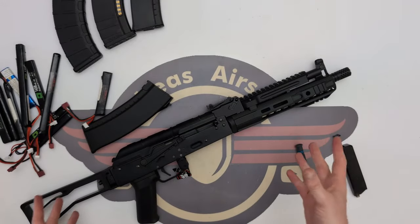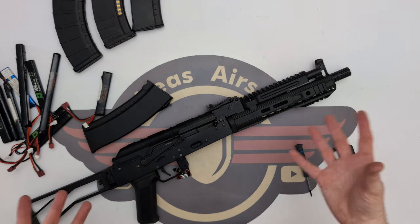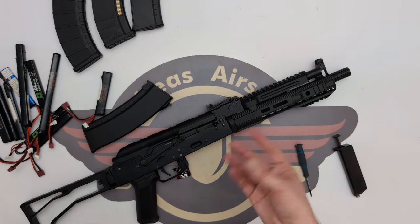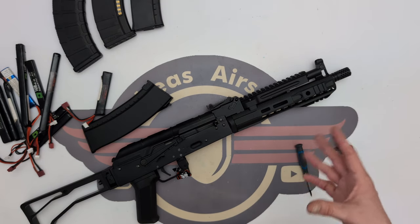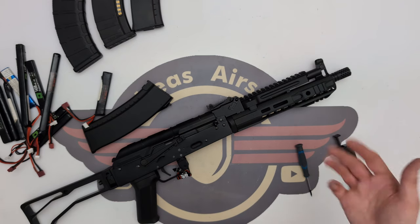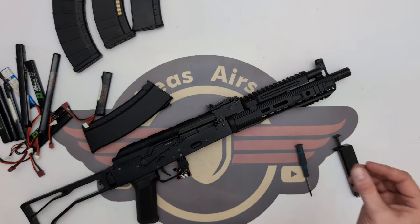So I hope you've enjoyed that. I've enjoyed it immensely. I think it's a tremendously solid piece of kit. I think it's really well built. I love the feature set, the integrated tracer unit, although it may give you away a little bit. I think it's really solid and just a great little touch. It shows that some innovations are starting to come through again. We're taking a step forward. More and more people are wanting the tracer units, and if that's integrated, even better.